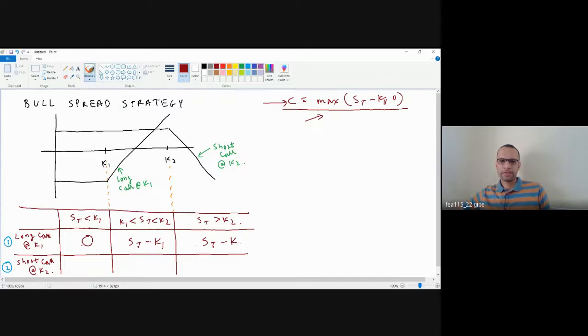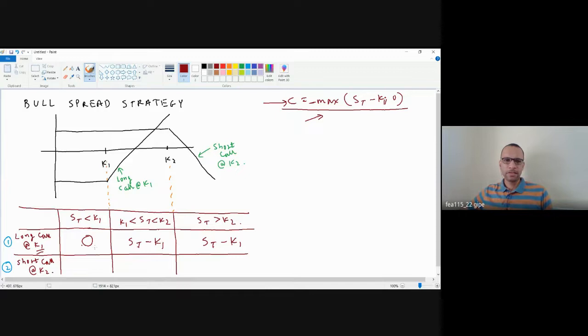So this will be ST minus K1 only, because finally we are talking of an option which has been struck at K1, right? We are not worried about any other strike prices. So it's only ST minus K1. Whichever option you're looking at, always focus on what your strike price is. Whatever the strike price is, your payoff condition will depend on that. Now for a short call position, again I use the same condition but with a negative sign here because I've sold the option. So it's like a liability for me.